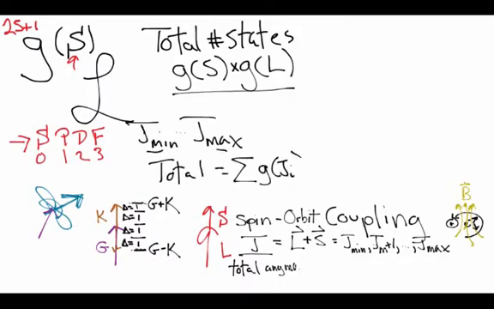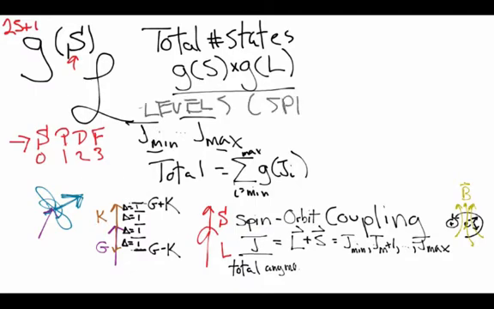So from these, we can also figure out a total number of states. Each of those spin-orbit J angular momenta, like any other angular momentum, is going to have a z component to it. And so there are always twice the angular momentum quantum number plus 1 states associated with something like that. So now it's 2J plus 1. To figure out the total number of states, we take each of these J values, we compute the degeneracy, 2 times J plus 1, and we add all of those up. When we're dealing with the S and L values, we take G of S times G of L, and we get a total number of states. When we're dealing with the J values, we figure out the degeneracy G of J for each of the J values, and we add them all up. And the trick is those have to be equal to each other.